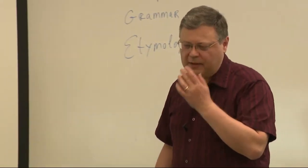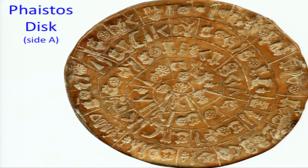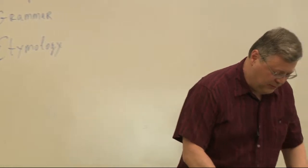Besides the Linear A, I mentioned also Cretan hieroglyph, and then other writings which are a little bit harder to classify. Here's a nice example called the Phaistos disc. This is closer to the Cretan hieroglyphs, and it can be read in a spiral form. There is some debate of how, from the center outward or reverse. And as you can see, this is very interesting writing because every letter or every symbol here is printed by a small seal. That's why there's a lot of uniformity in the way it looks.